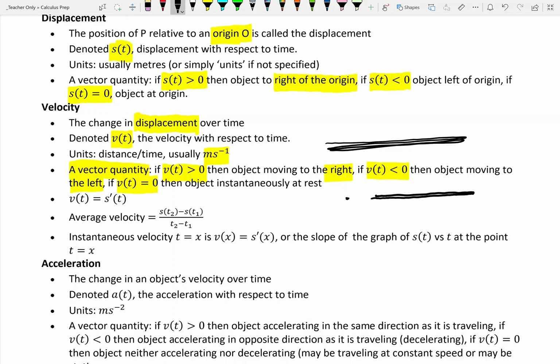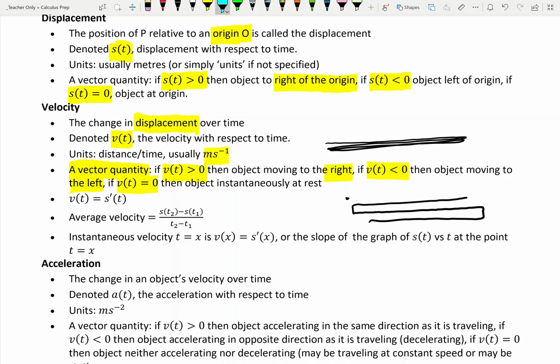Notice that because we're talking about objects on a straight line, if we do our forwards and backwards on the same line, we're going to end up just scribbling on top of each other. So what we end up doing is actually this. An object is moving to the right, it is momentarily at rest, and then returns in the other direction. So we do spread it out so that we can see it, but we need to recognize that we are actually only talking about movement in one direction.